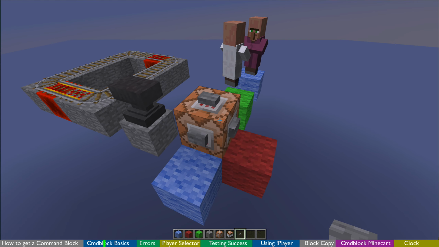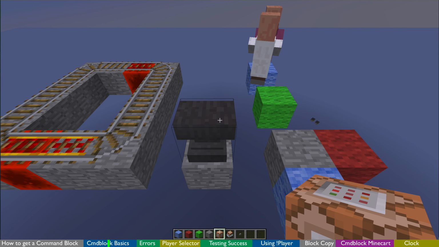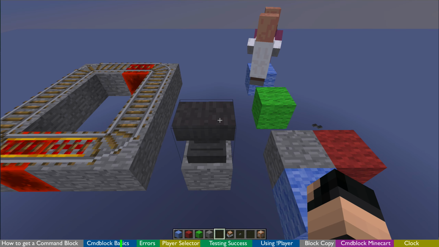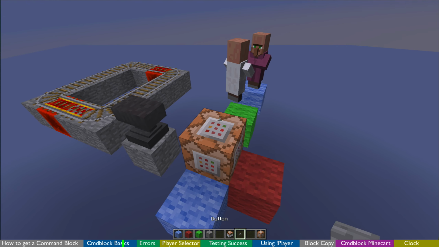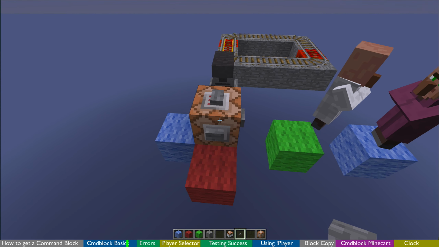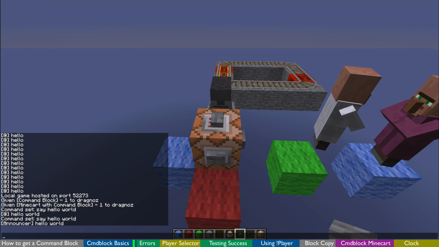Now, the @ just says that this command block actually said this command. If you want to change that, so if we just kill this and we right click on an anvil, and we place the command block in the anvil and we rename it, let's just rename it announcer. Okay, the command block is now called announcer. So if we pop it down there, and I'm just going to put some buttons on here to make it look pretty. And if I now say hello world and hit the button, you'll see it now says announcer hello world.